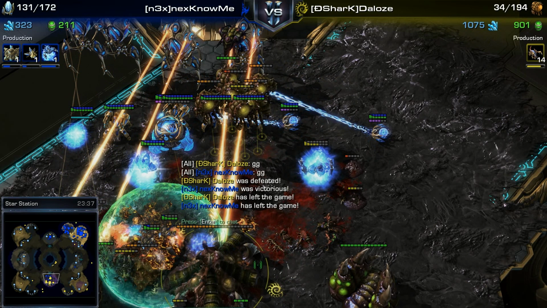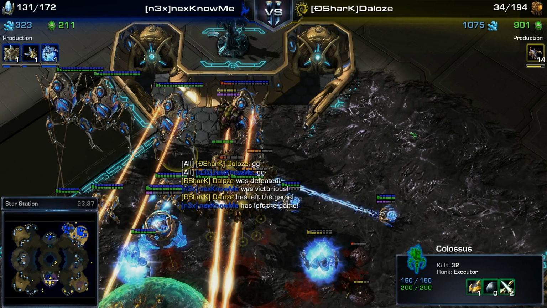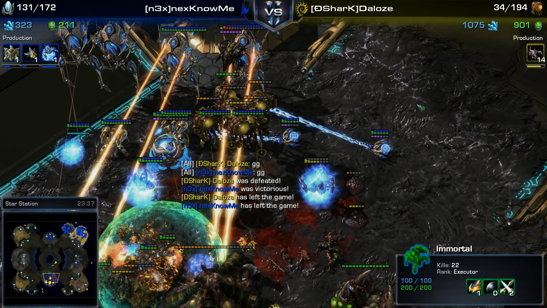Our blue Protoss player, nexKnowMe, has wiped out our yellow Zerg player, Daloze. And it was an epic battle. And really, these Colossus just... I like the mix in with the Immortals as well. You don't see that too often, a whole bunch of Immortals with the Colossus, but it was a good choice.